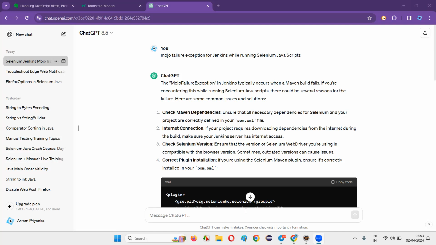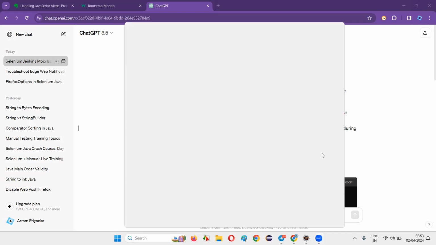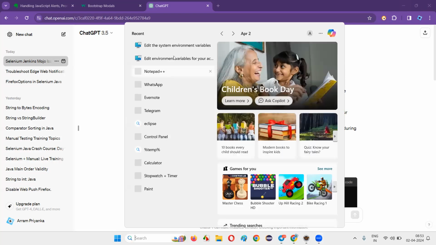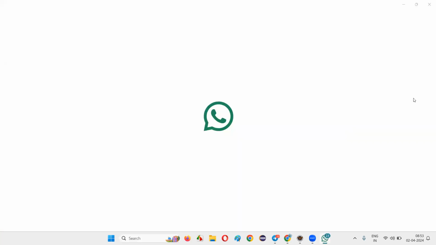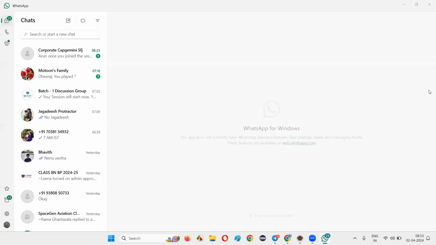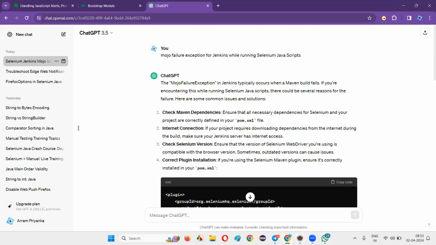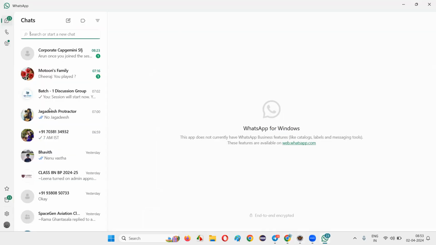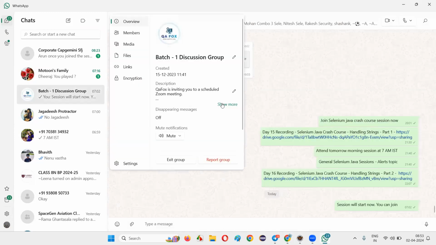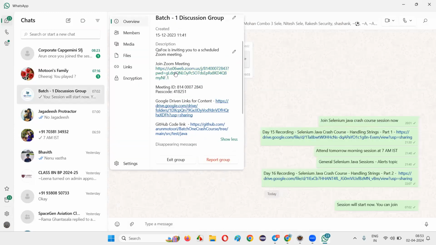Jyoti, you have been given access to this WhatsApp group, right? To sync with the current batch, no matter where we are, you have to do only one thing. Go to that group. On the top, you will see an option like a Google Drive link.